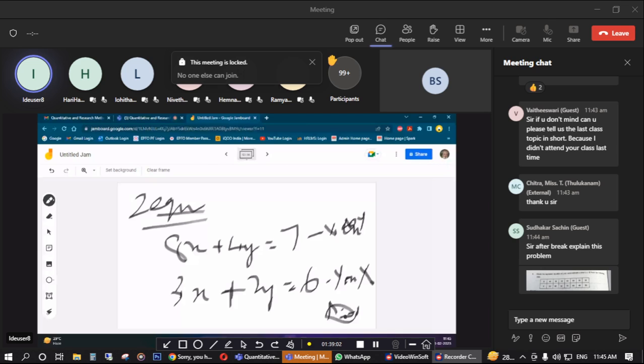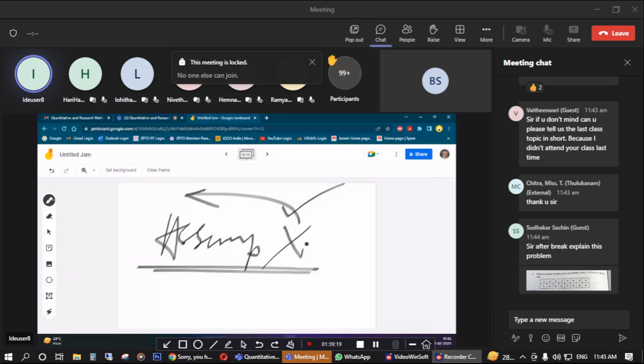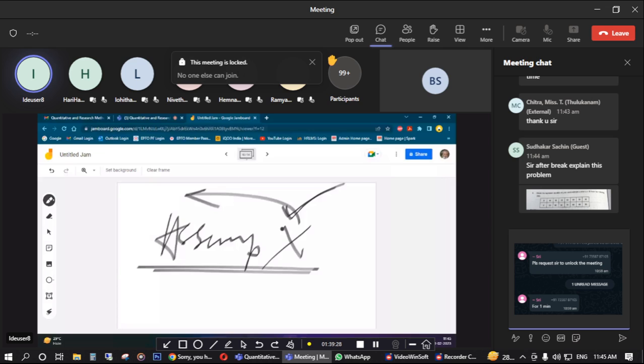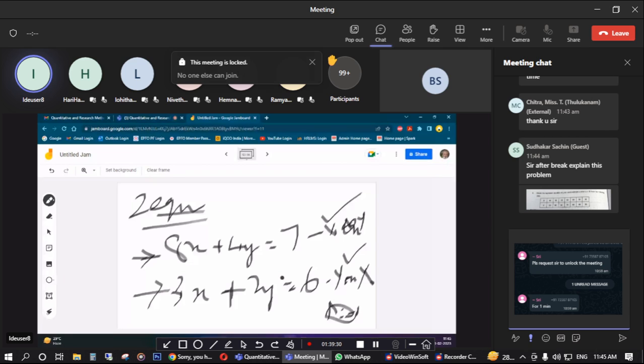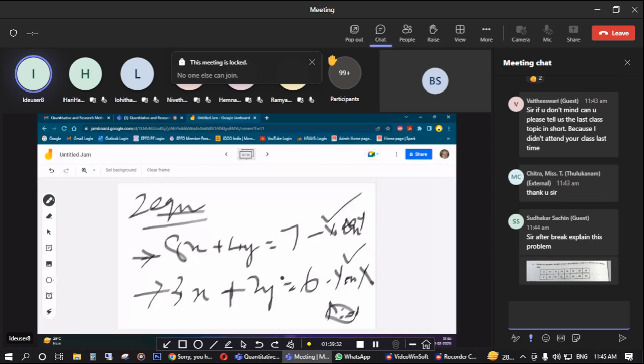So what I do is, usually my rule is, I will take the first equation as x on y, and the second equation as y on x. My assumption may be correct or may be wrong. If we are lucky, it will be correct. If it is wrong, I have to go back and do it again. It all depends on luck. But rest assured, please make sure that you follow the procedure.